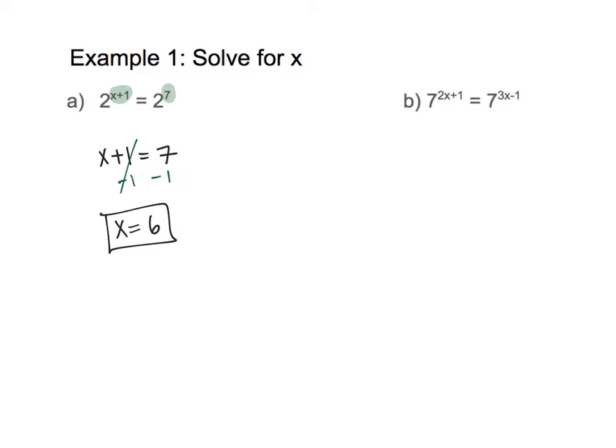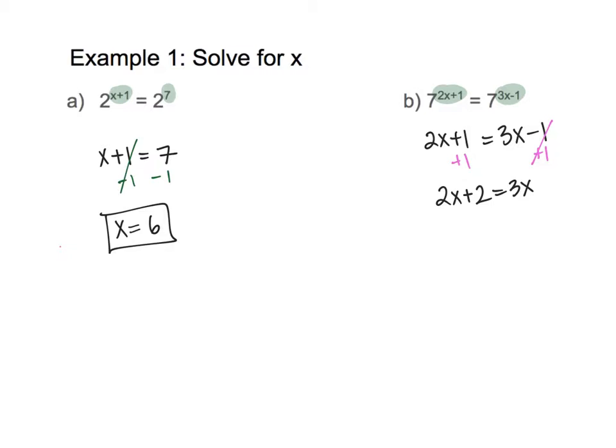That was easy, right? Let's try it one more time with the other problem here. So this one here, the bases are both the same, 2. So in that case, I can say that the exponents are equal to each other. So that's saying that 2x plus 1 is equal to 3x minus 1. And then I would try to get x by itself. So let's see what we can do here. Maybe I'm going to add 1 to this side and that cancels out. So I have 2x plus 2 equals 3x.